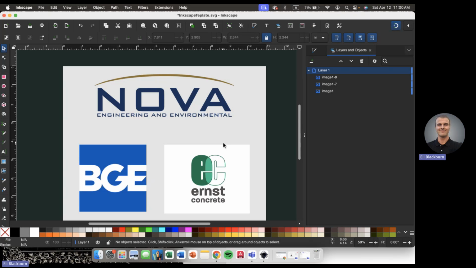Right. Which one is the BGE one? It's called images. I didn't rename them. This is the first oversight I've had as a Mac user. I get a live preview when I'm looking at it in the file, and that's not the case in Windows. I know that, but I didn't think of it. I should have renamed them all to something easy. Okay, so just get them all in your page the way you like them. It doesn't matter what size. And we're going to start with the BGE logo.